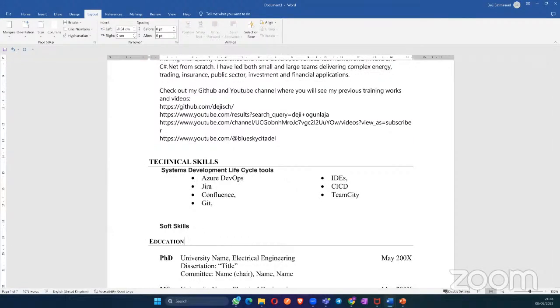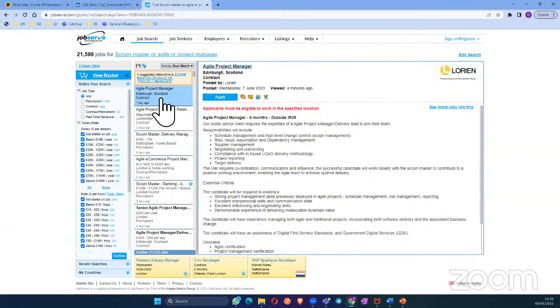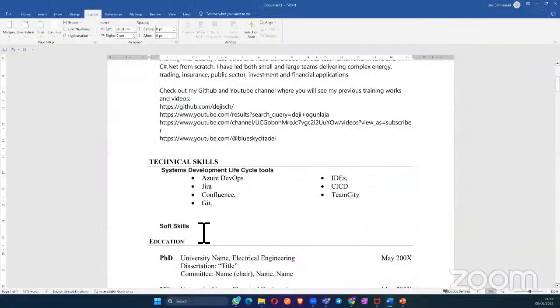And also in terms of the soft skills, I think we saw some of the soft skills in this one. So responsibility, excellent communication, personal skills, and everything. You can flesh this out like that, and then put it in that particular section of your CV.